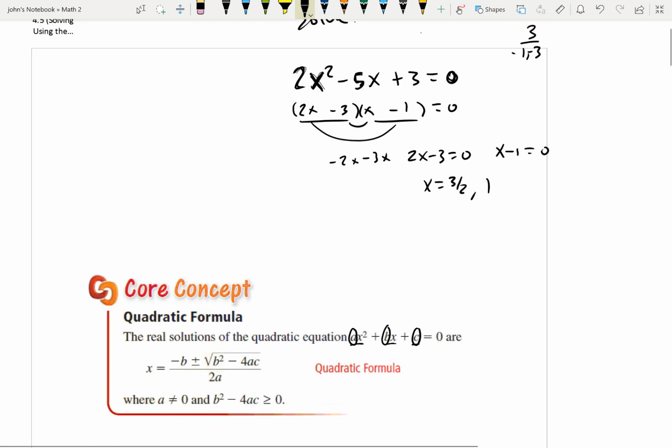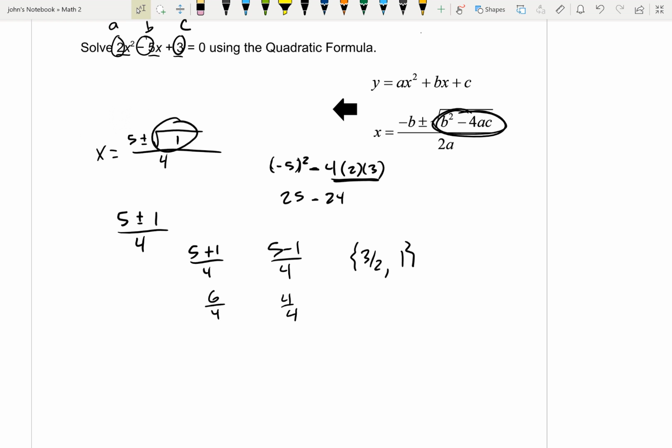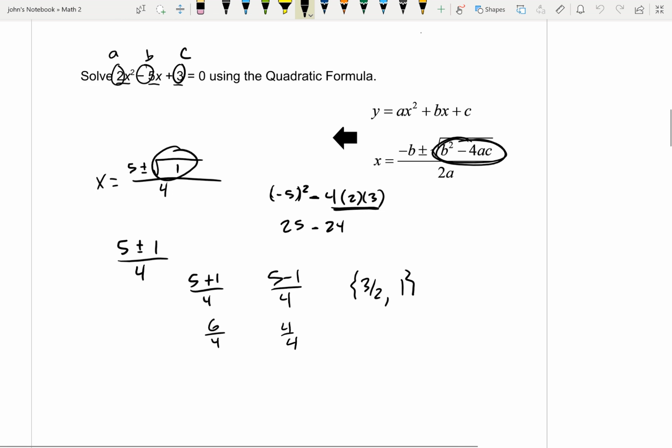Same thing. Now, I honestly think it's easier to factor to solve this equation. It's probably quicker. There's less calculations to do to get the answer. But the problem with factoring is it doesn't always work. Same thing with square root method. Same thing with solving by graphing. And so this is a fallback, a method that always works no matter what.